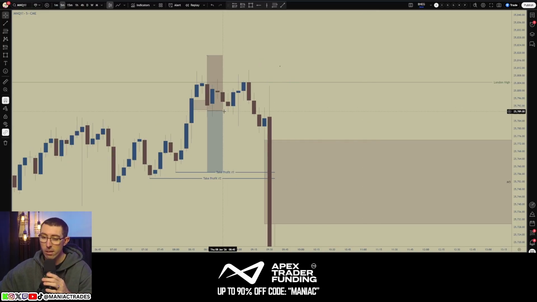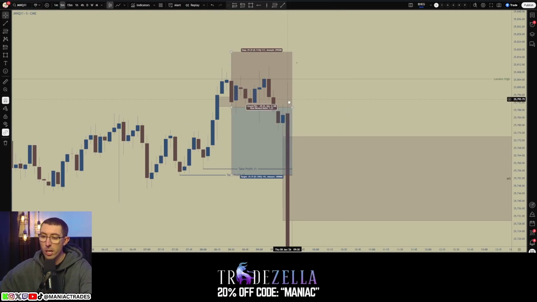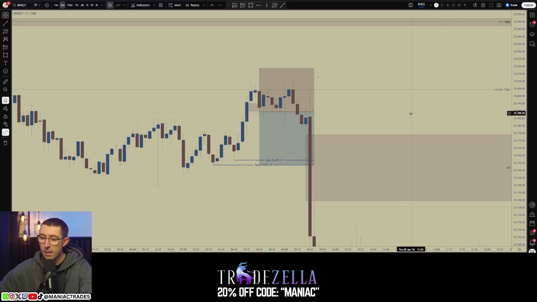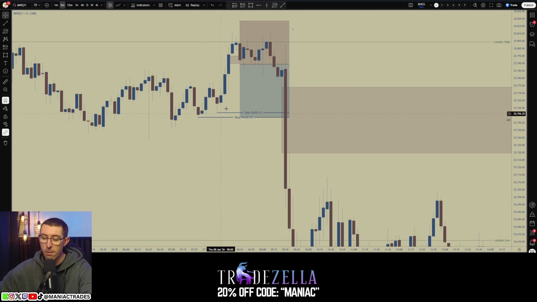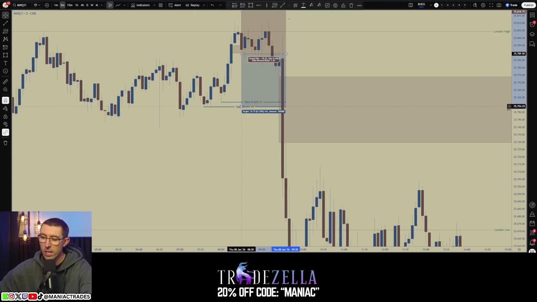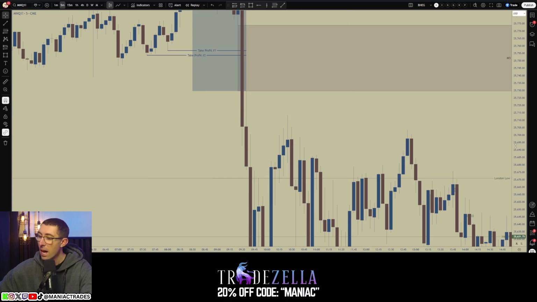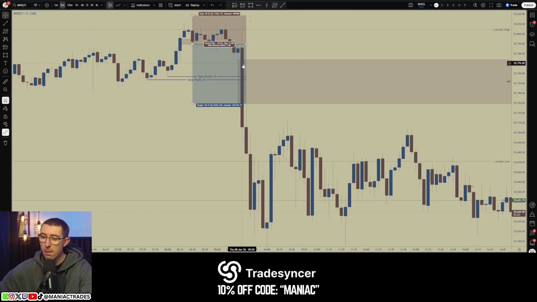So as you can see here, price is pretty choppy before the market opens. Immediately after market opens, we get a massive displacement candle to the downside, hitting both of our take profit targets, these 5-minute external range liquidity. Now you have that one contract that's floating. And for me, I like to follow the 5-minute displacement candles. I like to watch as the 5-minute time frame is displacing and leaving large candles. That would be where I trail my stop loss.